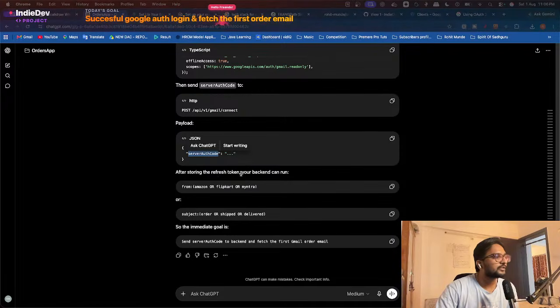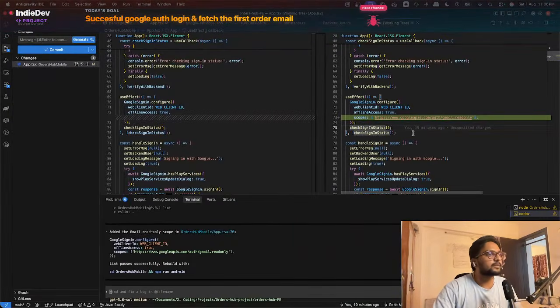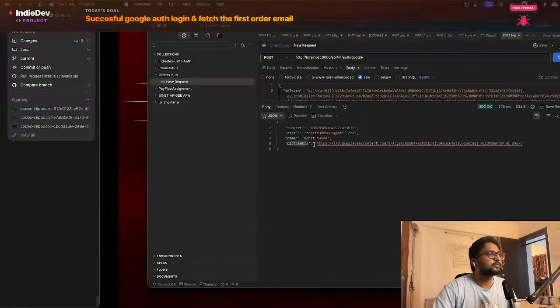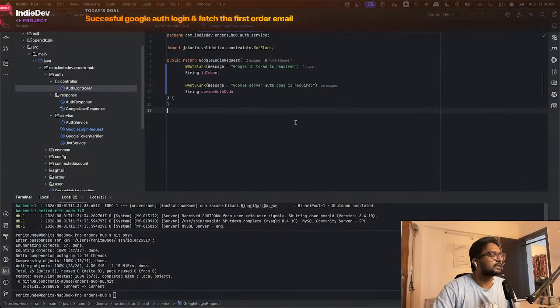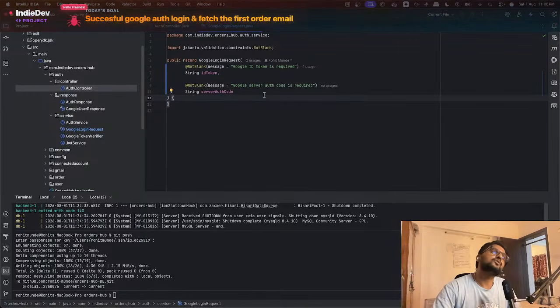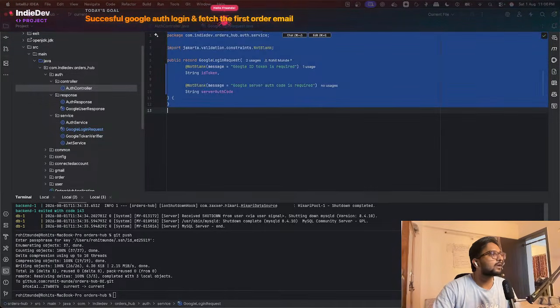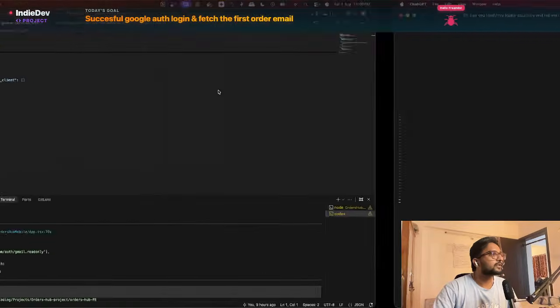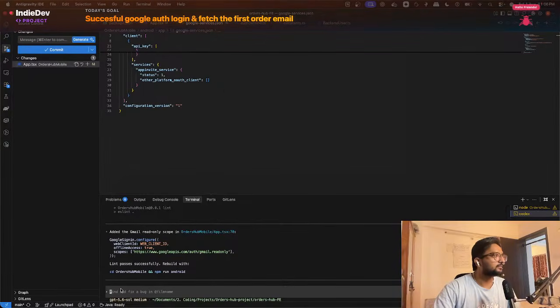After storing the refresh token, your backend can run from Amazon to this. This is a very big task, yeah. I'm taking it in very light mode, but it's really a big task. So the auth code is added. Let me give this front end task to AI at least.